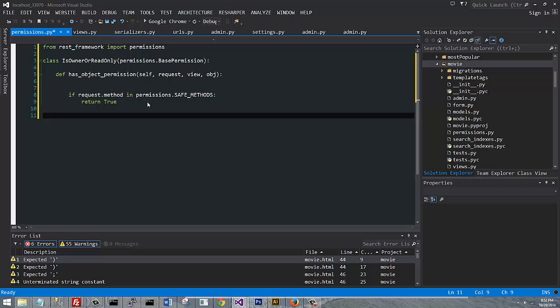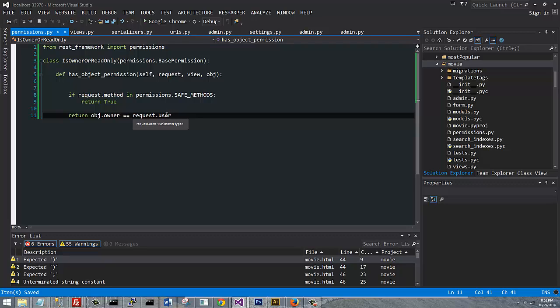And if the if doesn't return true, then we say return object.owner equals request.user. So only the user that created the object will be able to edit it.